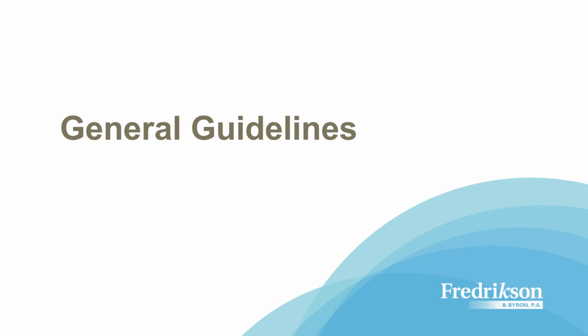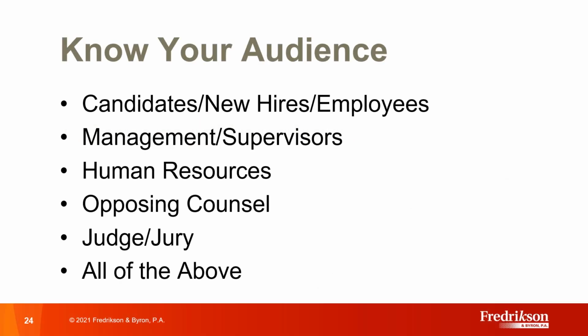All right, so just some general guidelines about handbooks. Know your audience. Looking at this list, we're talking to candidates, new hires, employees who have been here a long time, management, supervisors, and even our colleagues in human resources, because the handbook is something that keeps us all accountable. And if things go sour, your employee handbook is Exhibit A in terms of proving that you knew what to do and then holding you to it. So it's opposing counsel, it's the judge, it's the jury. When you are writing your employee handbook, be thinking about all of these groups of people.